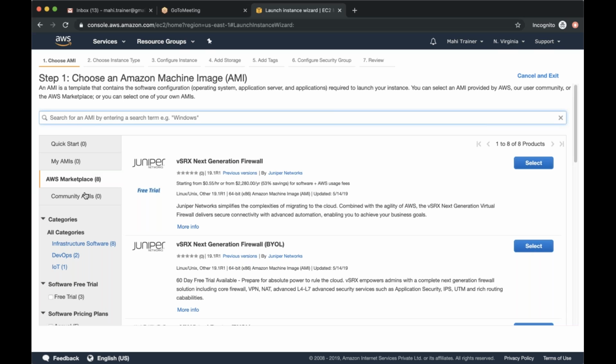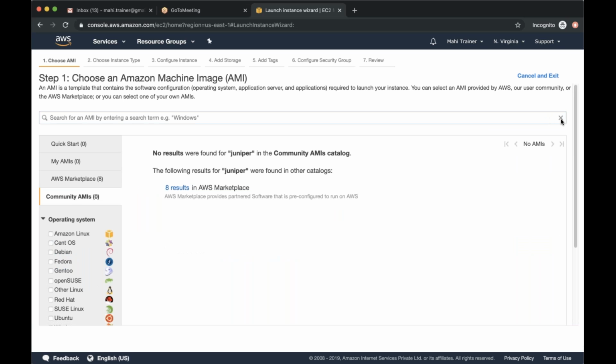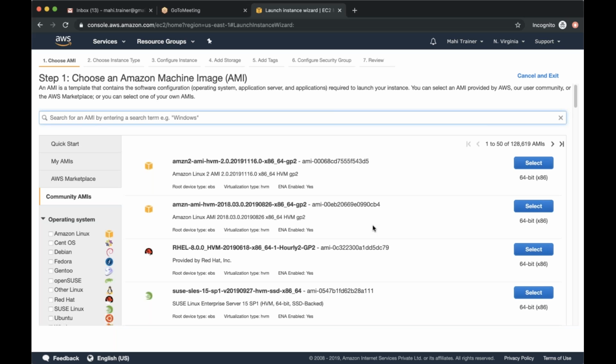So that's the marketplace. Now, when you come to community, the community is like anyone. There is no restriction. There is nothing that you have to register with Amazon. Say I have my own AMI that I just created. Maybe there is a requirement: someone is interested in having an AMI that has the Firefox browser already installed on Windows 2016. That's the use case. A Windows 2016 OS plus Mozilla Firefox browser, because that's my standard, and I don't want to install Firefox manually on every Windows server I spin up after the fact. I want it to be part of the template.